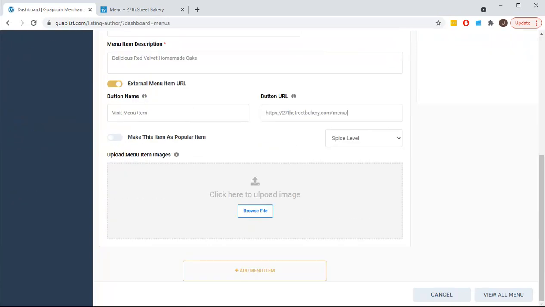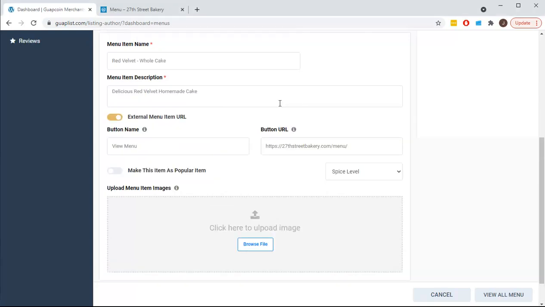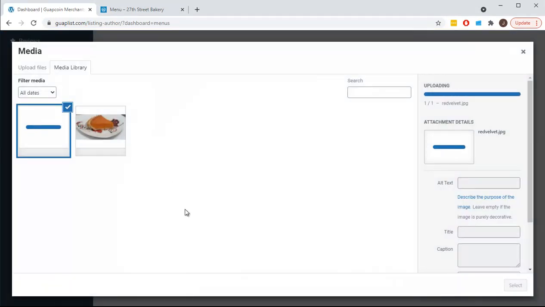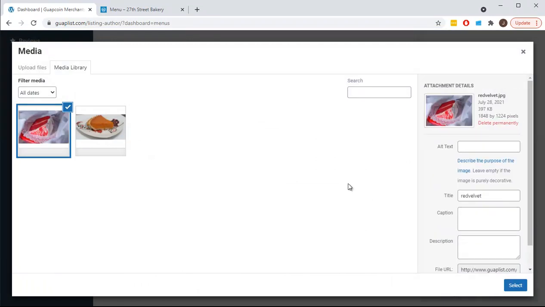And then of course, if you want to add a picture, I definitely highly recommend that you do. Let me go ahead and find a picture of one. Alright, and now I will add my photo of my listing here. Go ahead and click this browse button. And then here you're going to see the images of anything that you may have added previously. I have a picture already on my desktop, so I'm just going to click and drag this over into this here. Alright, then we have my red velvet cake.